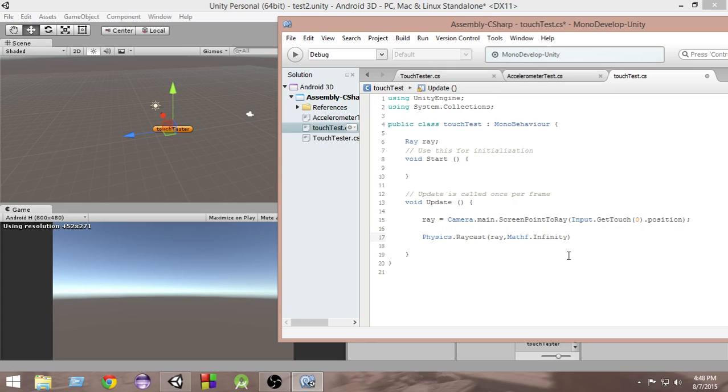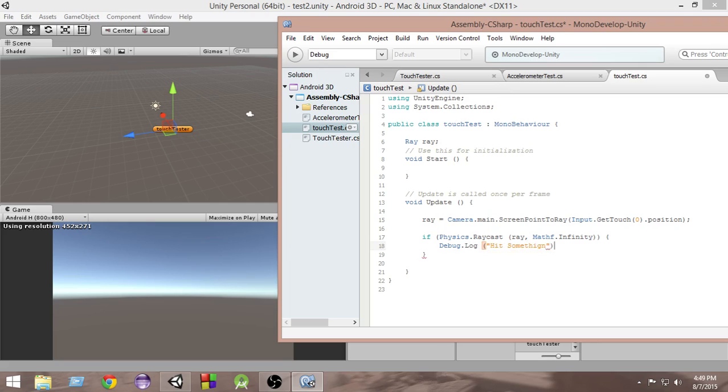So we have to check Physics.Raycast inside an if block. If it has hit something, it will return true, and if it hasn't collided with something, it will return false. So if it returns true, then we're going to write Debug.Log, "Hit something."